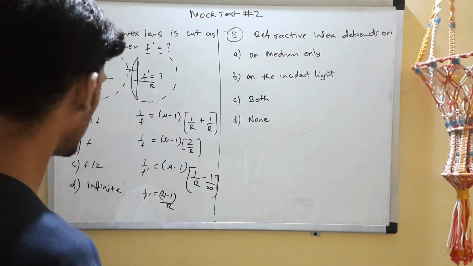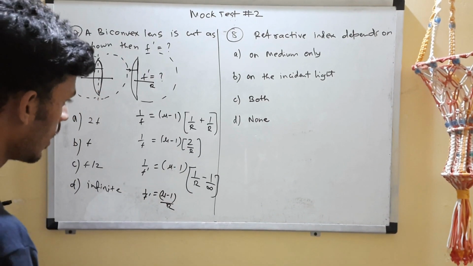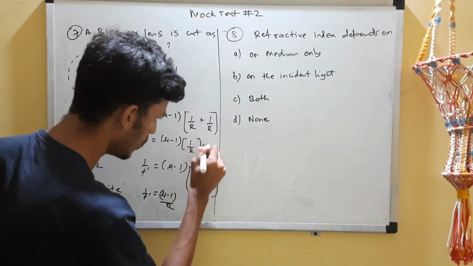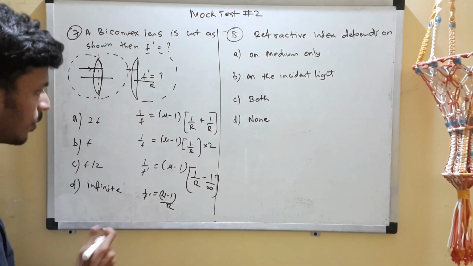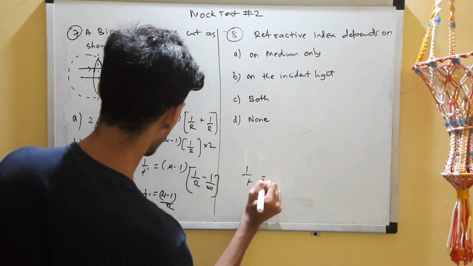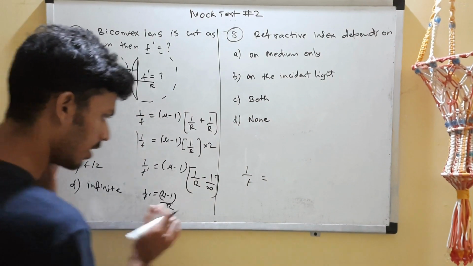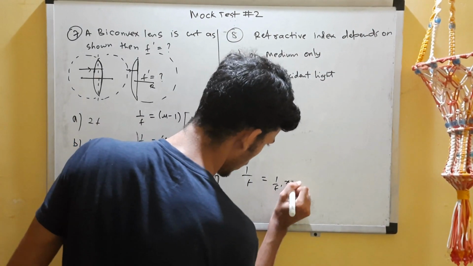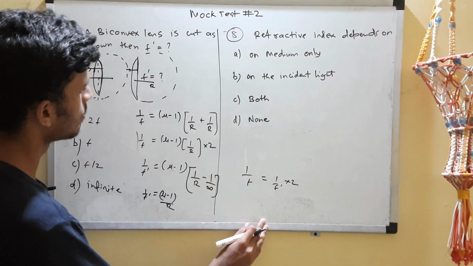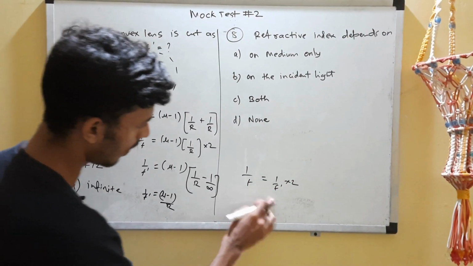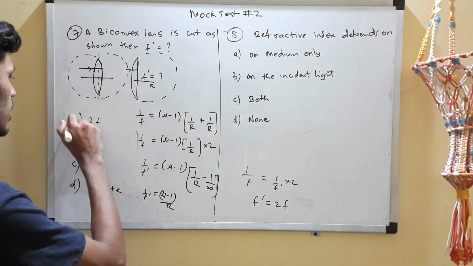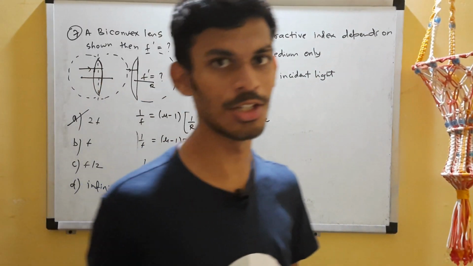So you can take the ratio of these two, or you can just compare. If I write it this way, 1 upon r into 2, this is nothing but 1 upon f dash. So 1 upon f is equal to 1 upon f dash into 2. So what can I do? I want f dash, right? So f dash will be 2 times f. The correct answer over here is option A. f dash is 2 times f.